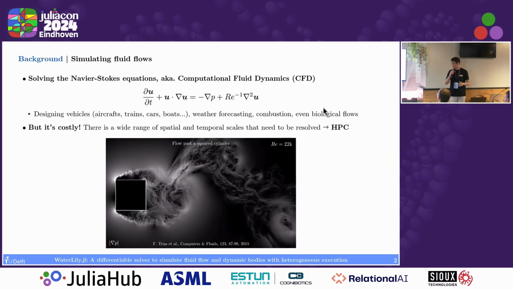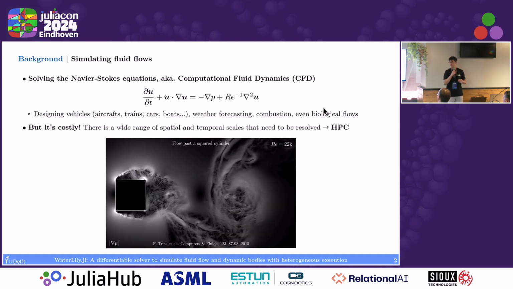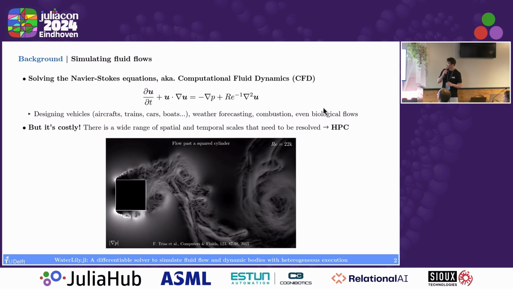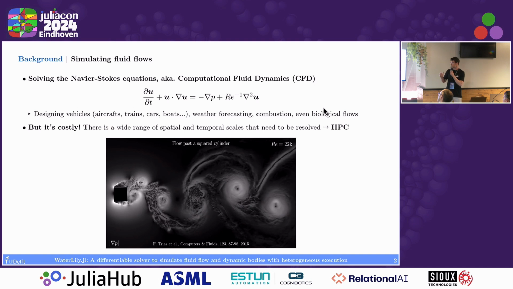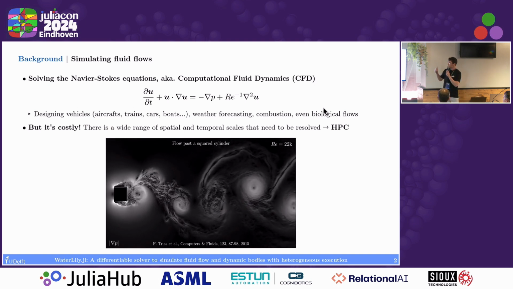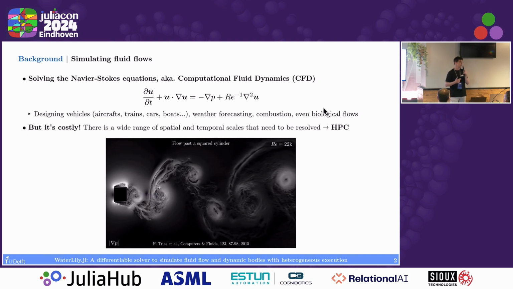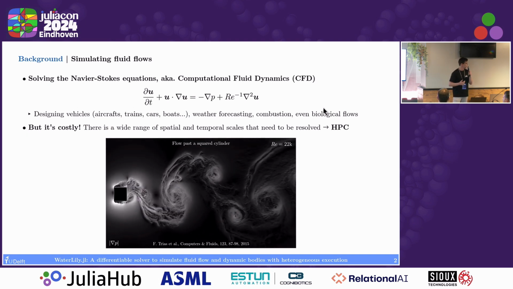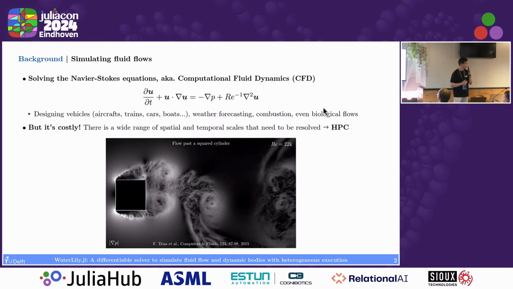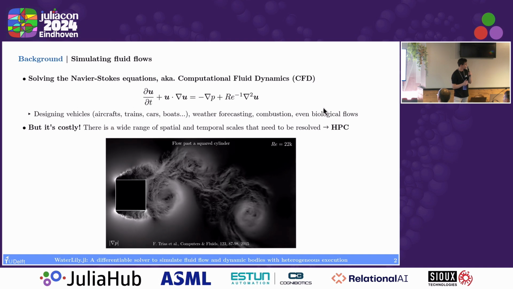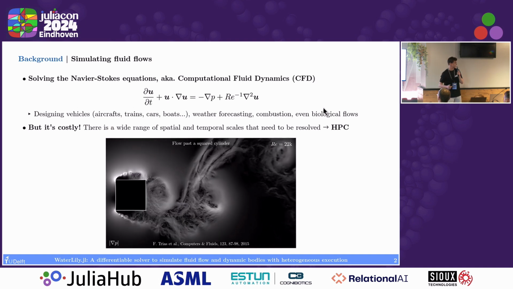So just some background for people who are not very familiar with computational fluid dynamics. We basically solve the Navier-Stokes equation, here the incompressible form, and you can see that there is a Re number here. This is the Reynolds number, and the problem we have with CFD is that for high Reynolds number, we have a very wide range of spatial and temporal scales that we need to solve, which means very expensive simulations. Here you can see one of these simulations of flow past a square cube, and all the scales that need to be resolved in space and time are super, super expensive. So this is where HPC comes into play, and it's very important for CFD.